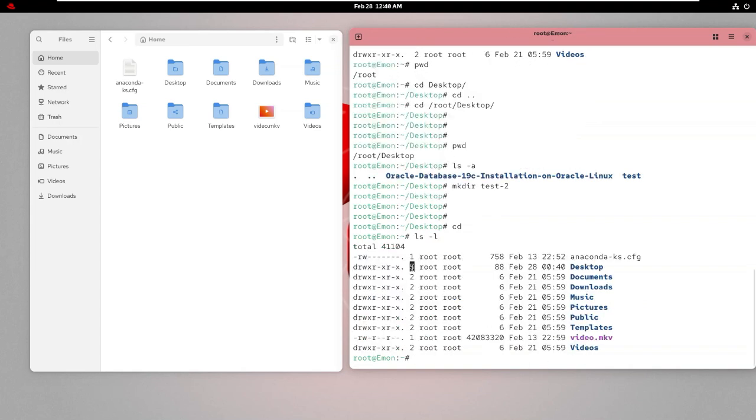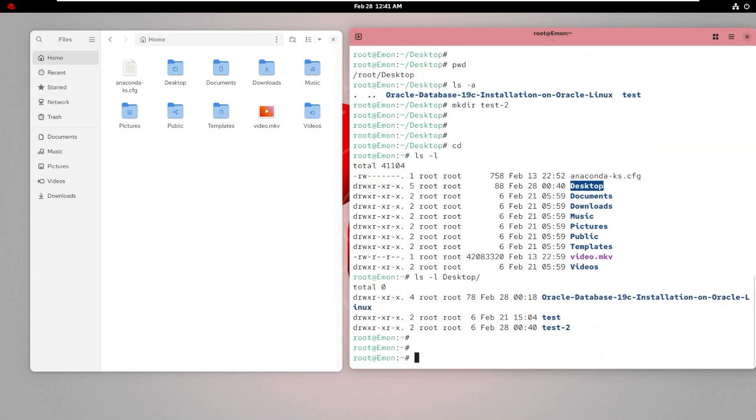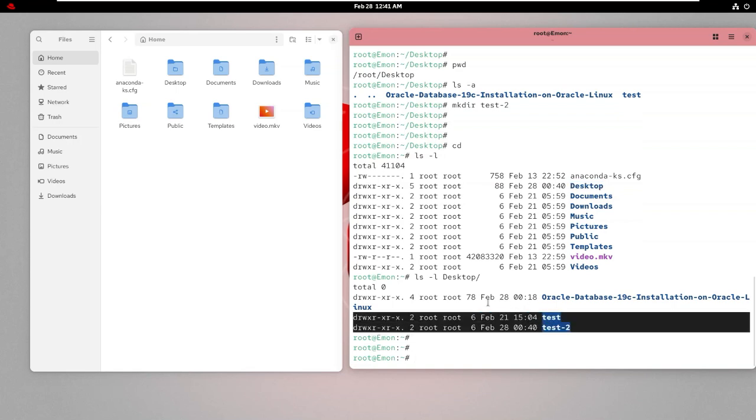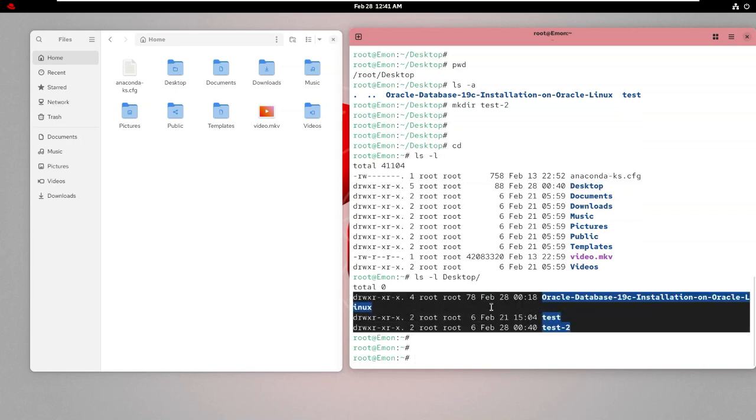We can see here is the 5. That means inside the desktop there are 5 directories. ls -al, and then we can see inside the desktop there are 3 created directories and 2 are by default.